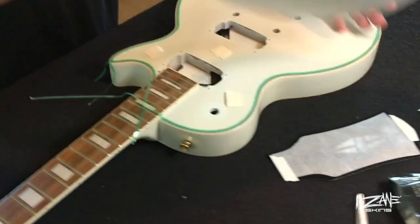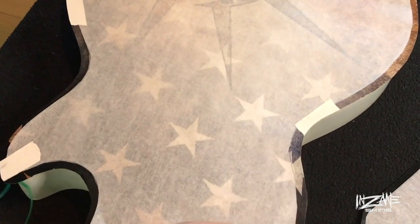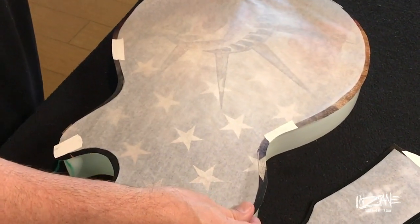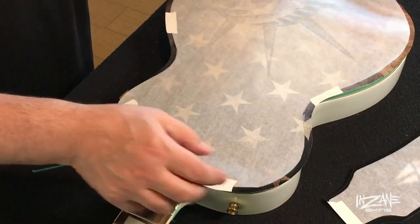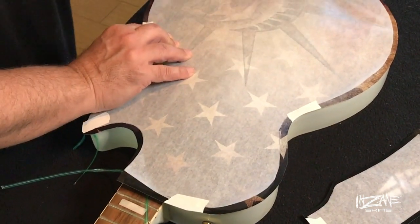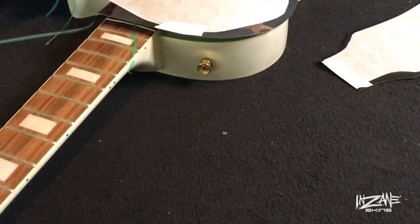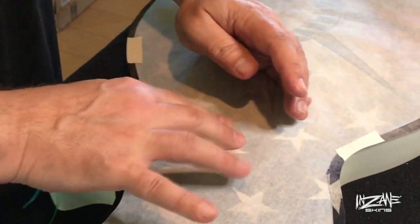All right, so part of this is you're just gonna have to, I'm using my fingers to feel for the edges because I don't want the skin to be off the edge. And so I'm feeling my way around it to make sure the positioning is good. So far everything feels right. So now I push down on those pieces of tape to hold.